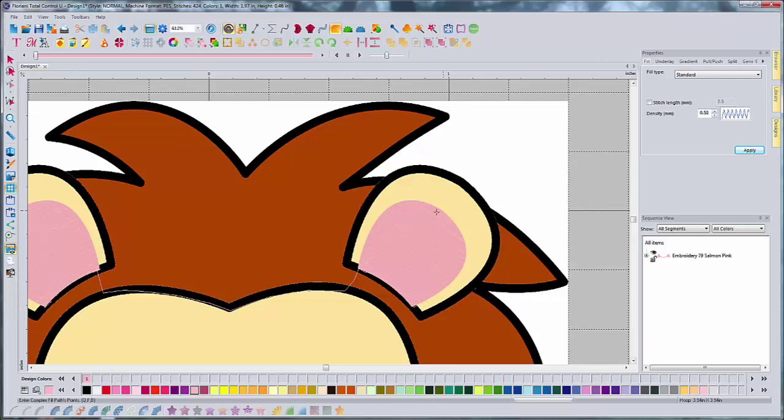And to do that, we are going to use the classic satin stitch tool, which is another tool that I've never really told you how to use before. If you're only learning from watching my videos, you'll be like, what is this? But this is another way to draw a satin stitch, other than the way that I would normally show you how to do it, which is to use the line tool like this.